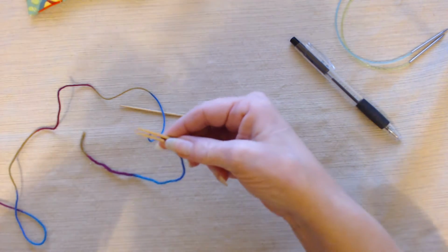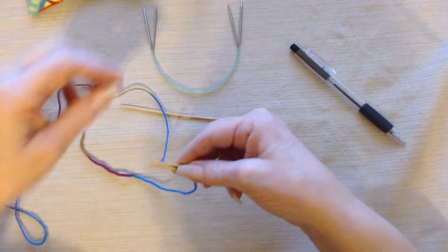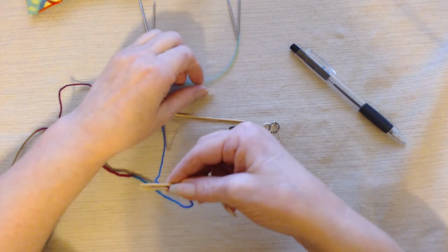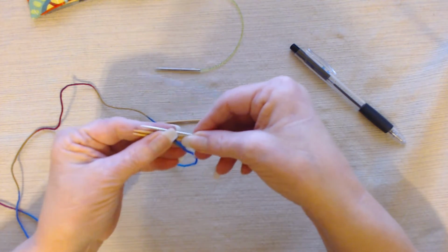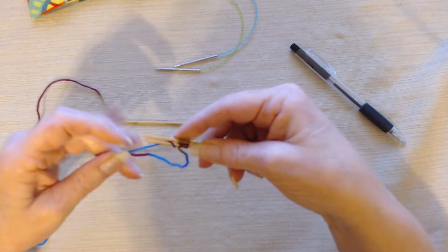Now, if you want to start this on your 9-inch circulars, you can replace one of these needles with your 9-inch circular. It would be held in place like this, but you would continue to do the same thing you're doing now to cast on.